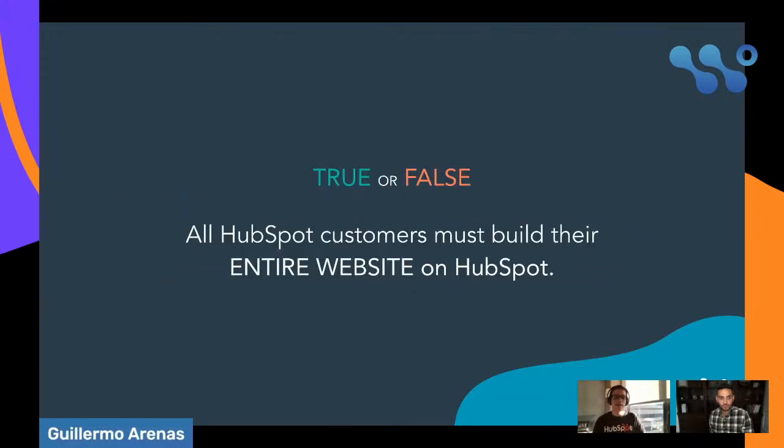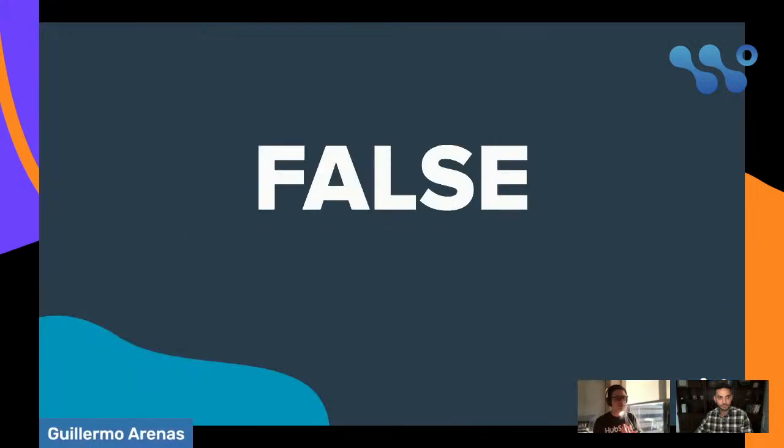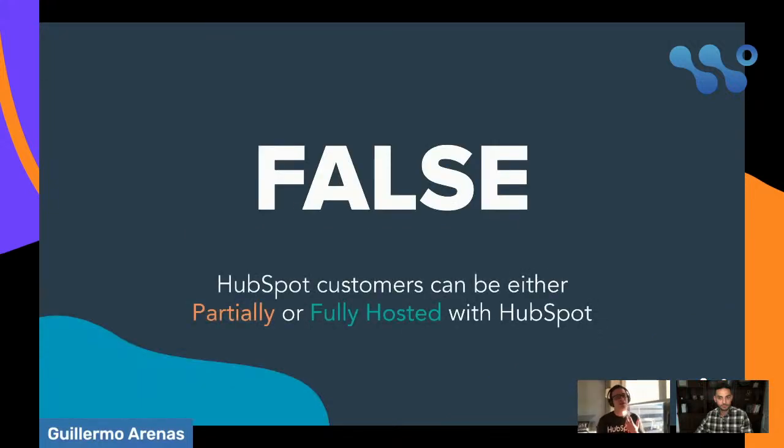So I want to ask, for those of you who might be watching this live, or watching the recording, if you think that all HubSpot customers must build their entire website on HubSpot's CMS? And the answer is no, they don't. HubSpot's customers can be either partially or fully hosted with HubSpot. And that's a great advantage, because if you don't want to host your entire content in HubSpot, you can do it and still take advantage of some of the features that we were mentioning.